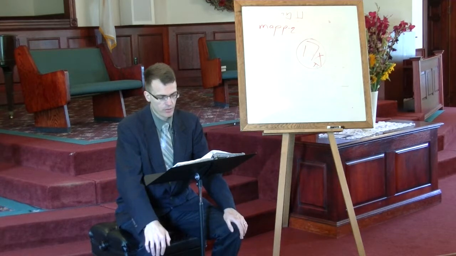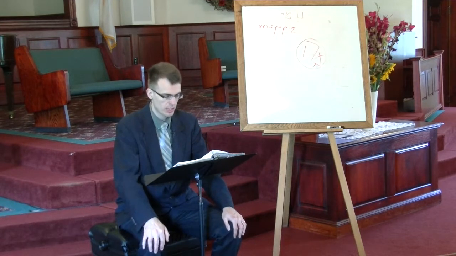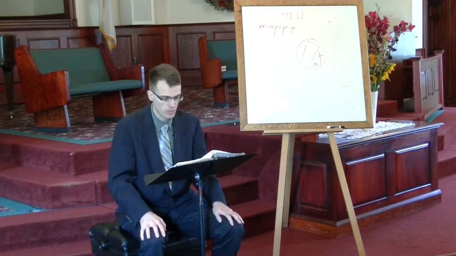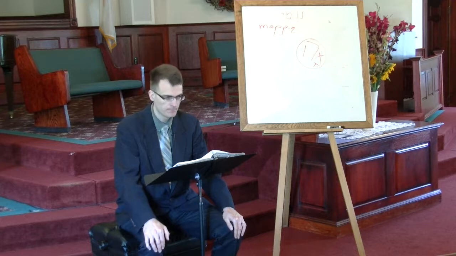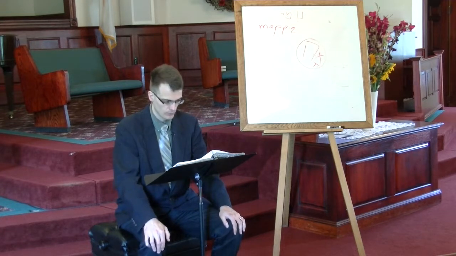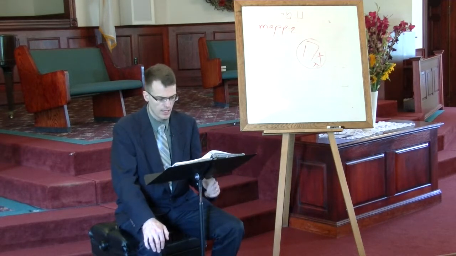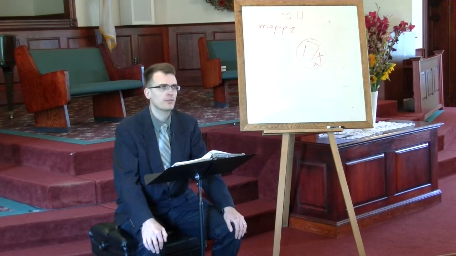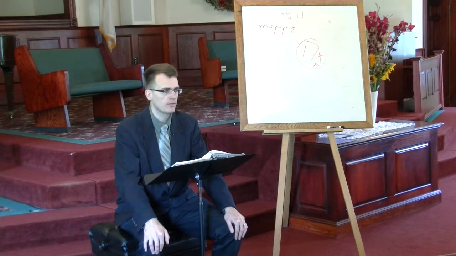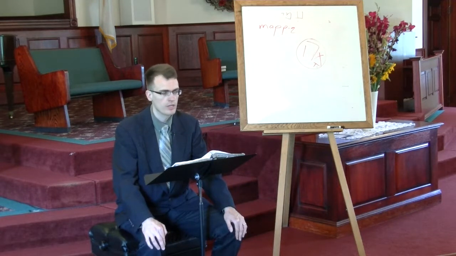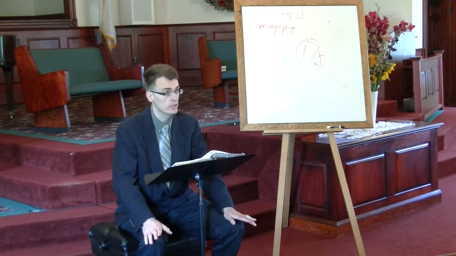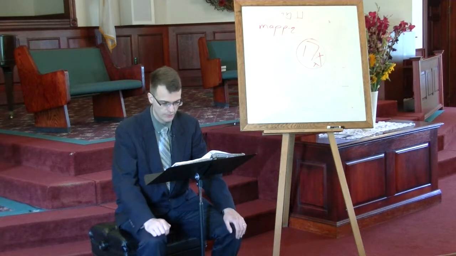You can have three or more nouns in a construct chain, but four or more is very rare. So you could say, the wife of the son of the prophet, Esheth ben Hanavi. Stuff like that. You do see those in there. And if you think about it, now that you know they have construct chains in Hebrew, you think about the frequency in the English, in the King James, where you have like the, of, the. It's more than just in our common 21st century modern English that we use quite as frequently, and a lot of those are construct chains in Hebrew. That's why you have a lot of "of" in there.